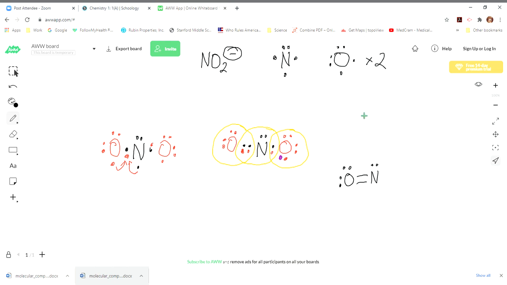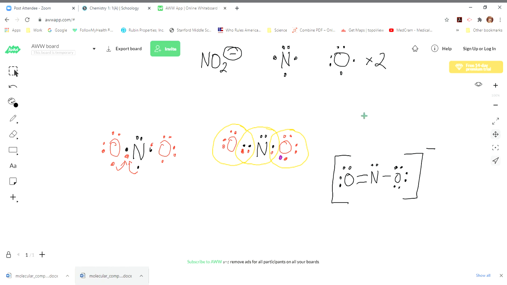Here you've got your nitrogen there, a bond here, and you've got electrons over here. Okay, and this whole thing gets put in a bracket. When you have a polyatomic ion, you put it in a bracket. You put the charge in the upper right. This shows the whole thing is a -1 charge because you have one more electron than what you started off with. Okay, that's how you handle a polyatomic ion.